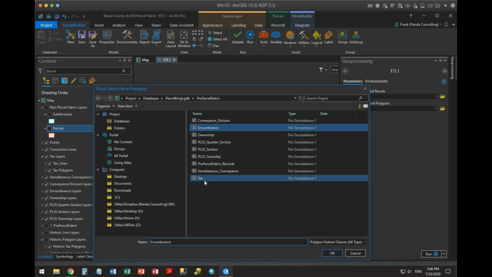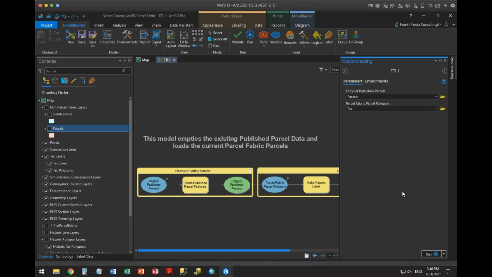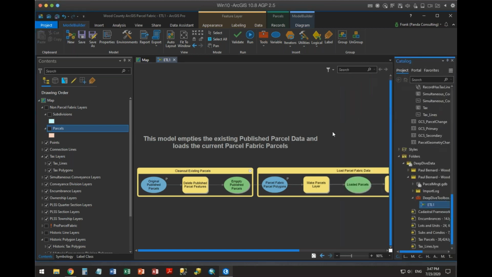So I can filter down and limit this a little bit more to make sure that whoever's going to run this in the future, they don't put the wrong types of things in here. For example, also, if I'm setting up a parameter to take my parcel features and write out point feature classes, and maybe I'll do that also on here, I can tell it what's going to come in, what's going to go out, and filter it down on that.